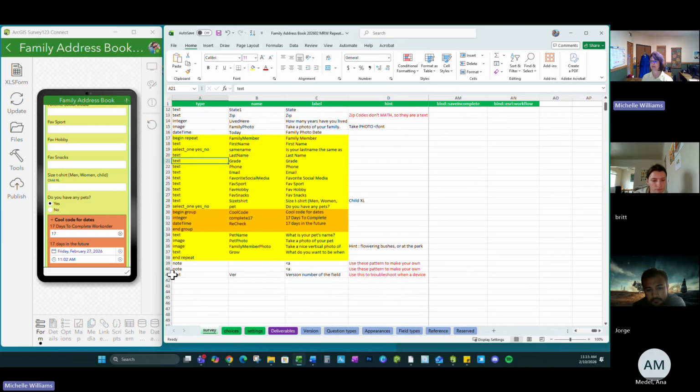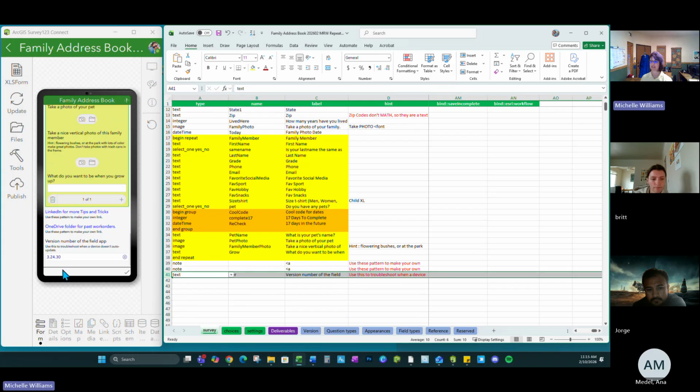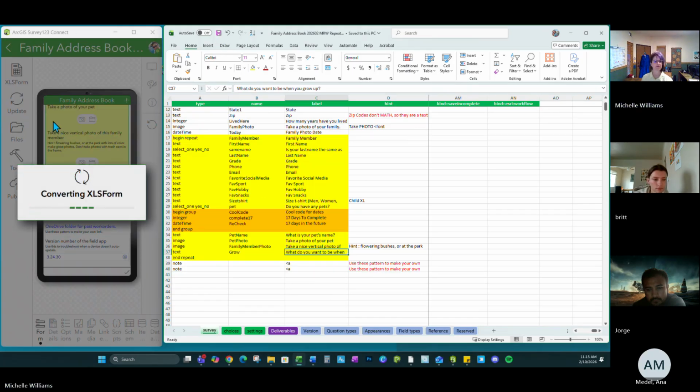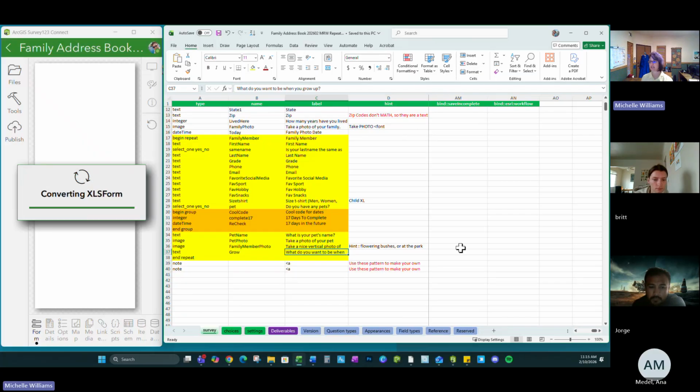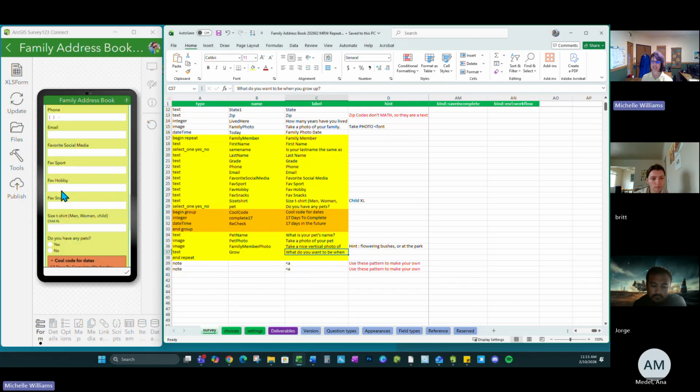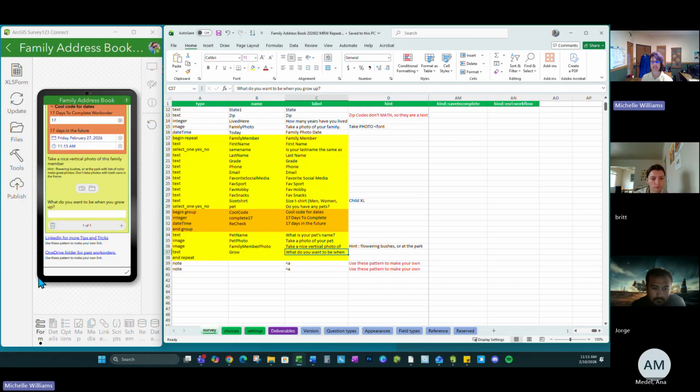So as soon as I change something, if I took this off, or well, hold on a second. Okay, version number, if I remove this and I said go, this is just the GUI. So this is what your end users are going to see. And then this back here, the Excel file, yes, that's how you're gonna build everything and manipulate it. And so down here, as soon as you save it over here, it removes it over here. So I'm gonna put it back in because I like it.